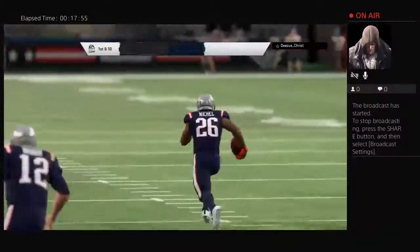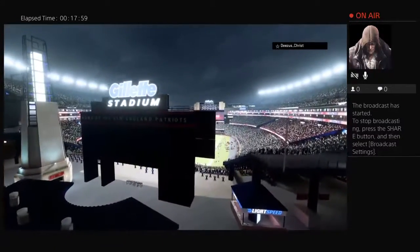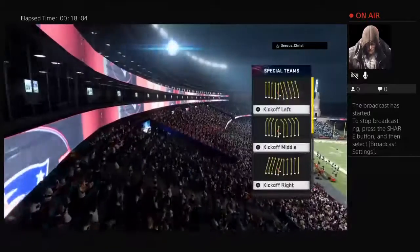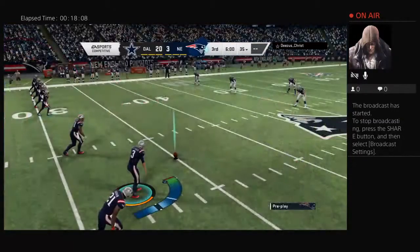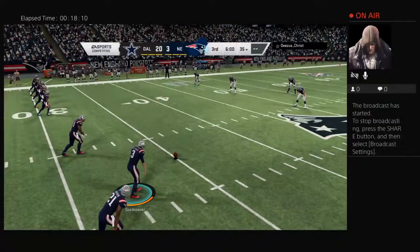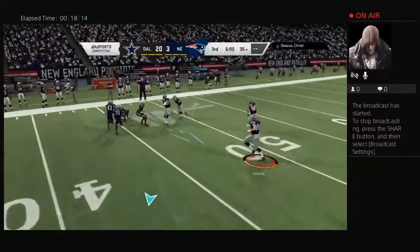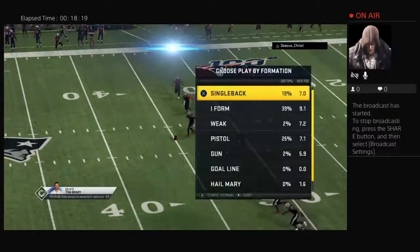But how will the head coach and his staff approach halftime? Will it be angry? Will it be clinical? Will they be calm? Will they just let it all out? Who knows? I'd love to be a fly on the wall for this one, though. All right, Coach, thank you, and we welcome everyone back for quarter number 3. The Cowboys will get the football first here, and they have the lead as well as we are underway in quarter 3. Let's go, baby.